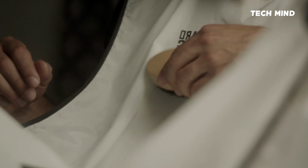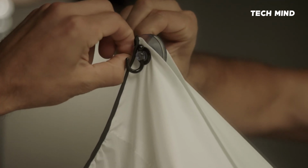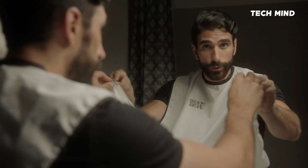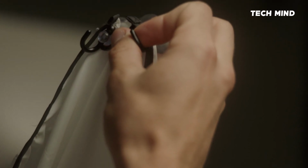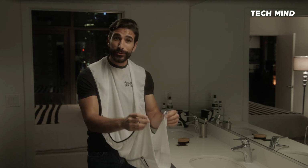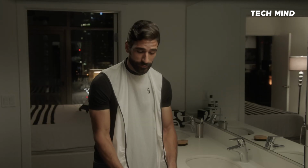To remove the beard bib, take the suction cups off the mirror by using the tabs and avoid pulling the plastic hooks because they will break. Pull the suction cups together and create a slide so that all your trimmings can effectively and efficiently go into the trash can. And now you're done with your trimming.